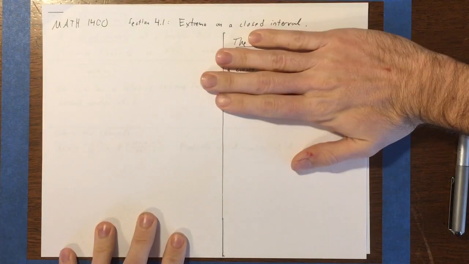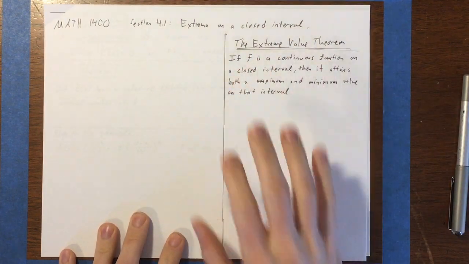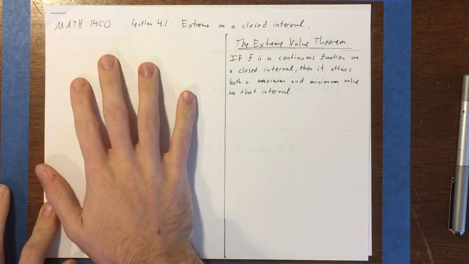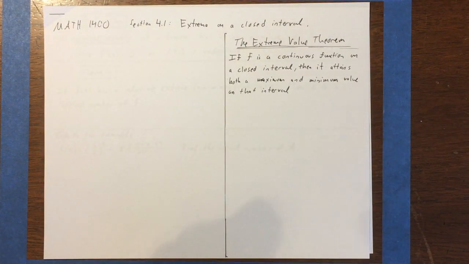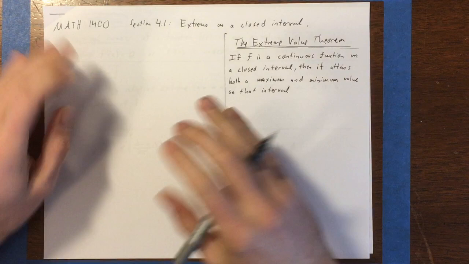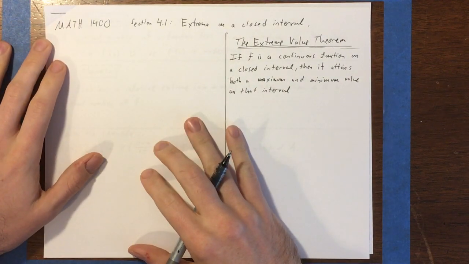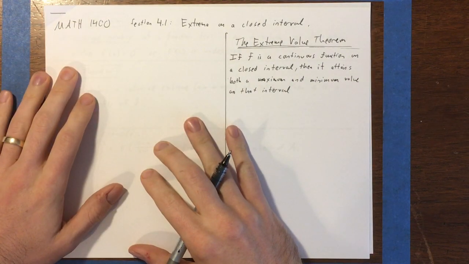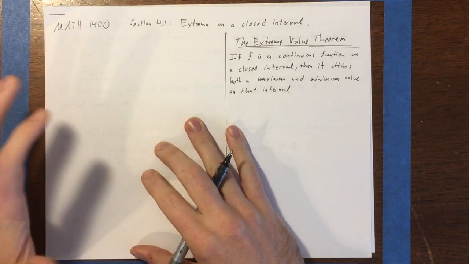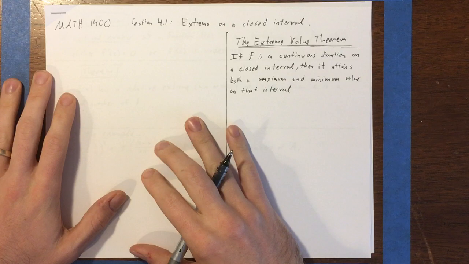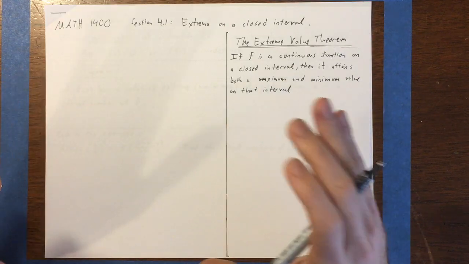By the way, you can kind of ignore the extreme value theorem over here. We're going to get to that in a few minutes. So we're going to start over here, and we're going to start with an example, which I admit is kind of contrived. It's not a terribly exciting example. It's a little bit of a weird one, but it's going to be a perfectly fine problem to work with to demonstrate a lot of the mechanics of what I'm teaching you about finding extreme values.